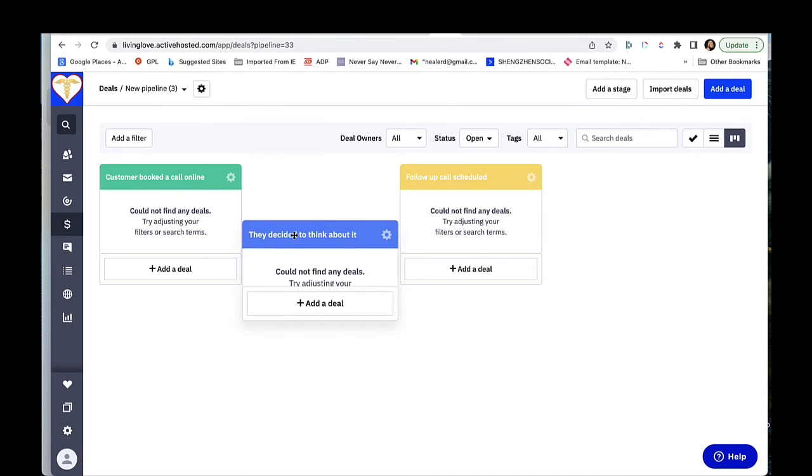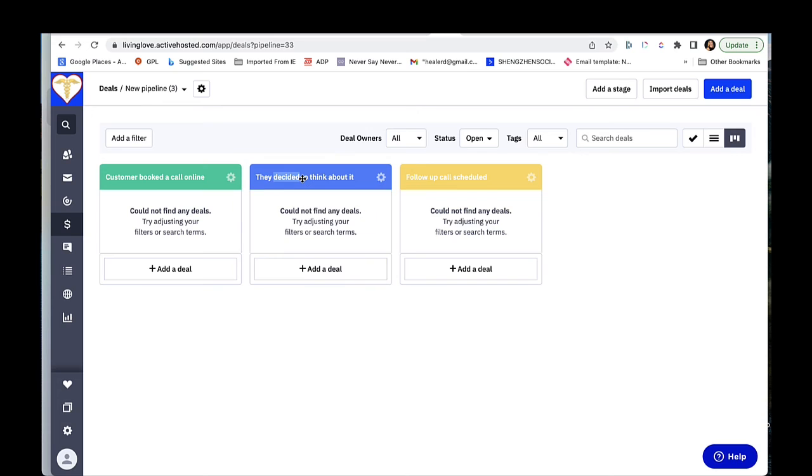So if I drop a potential customer into this stage, it triggers a whole email sequence on the back end. Let me show you, in the video called Active Campaign Automations, examples of what you can set up on the back end to nurture your customers as they go through the pipeline on their journey to become your client. So look in the show notes for that as far as automation is concerned.